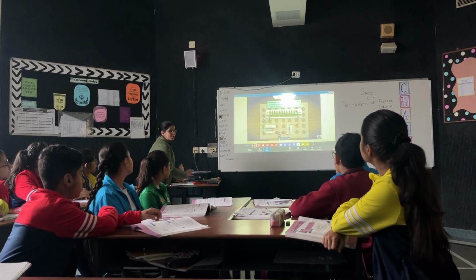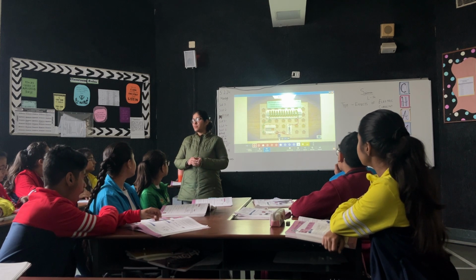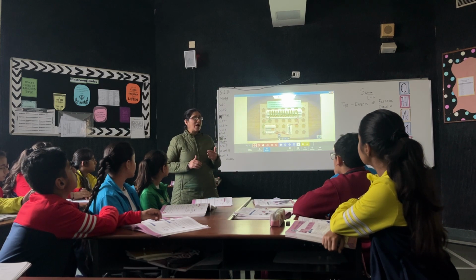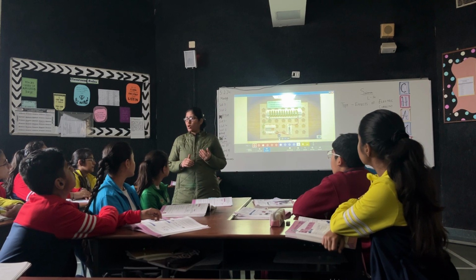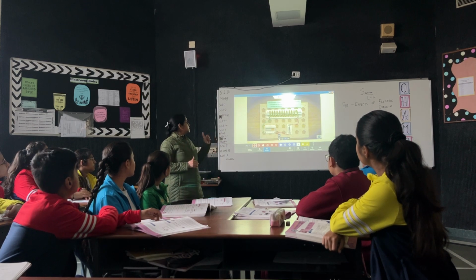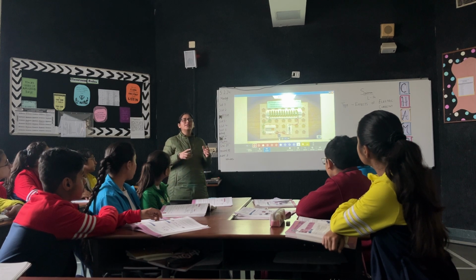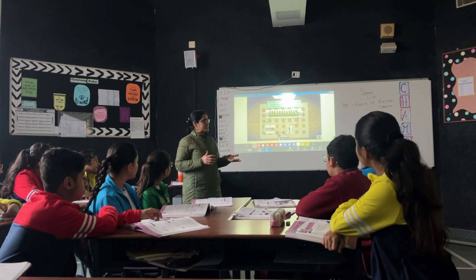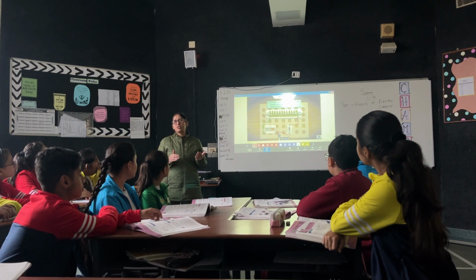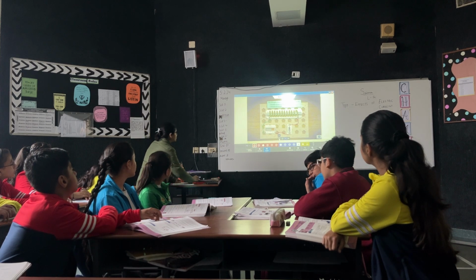Now, this is an important point to be noted, children, that the strength of an electromagnet can be increased or decreased. What are the two factors which play a role in controlling the strength of the magnetic field? One is the number of turns in the coil. If we increase the number of turns in the coil in an electromagnet, the strength of the magnetic field will increase. And if we increase the strength of the current passing through the circuit, then also a stronger magnetic field can be generated. Alright?